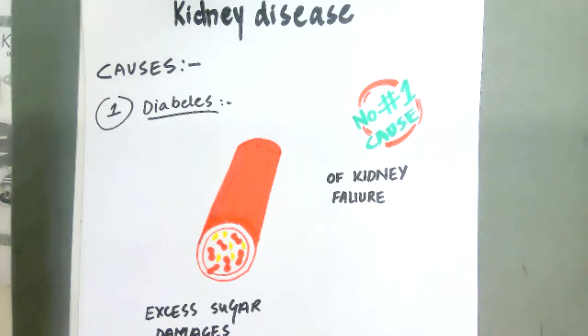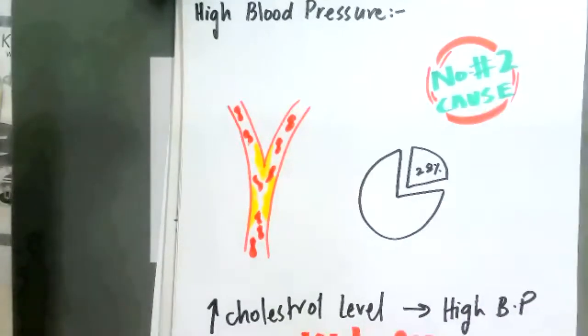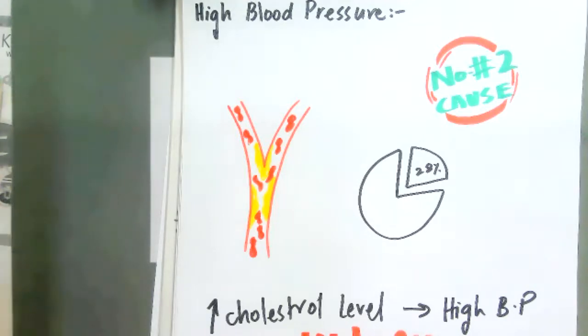And this sugar, as I told you, because there's high blood pressure in the capillaries, all the smaller substances are squeezed through the pores in the wall. This glucose molecule is a very large molecule, so that's why it damages the wall of the capillary. So this is one reason why you might have kidney failure. Another reason is high blood pressure. A person with a high cholesterol level will have high blood pressure, and I told you high blood pressure can lead to your capillaries rupturing. So that can also lead to kidney failure.